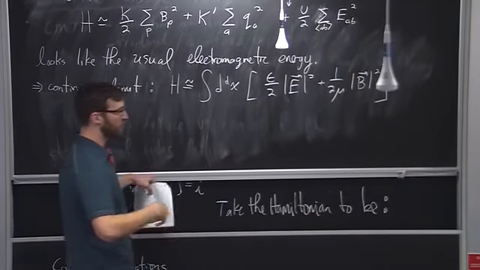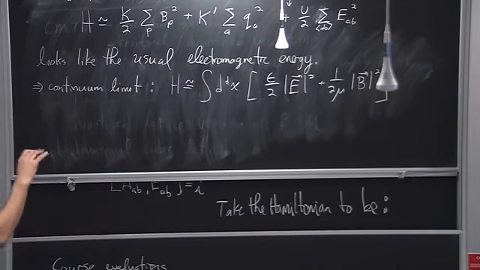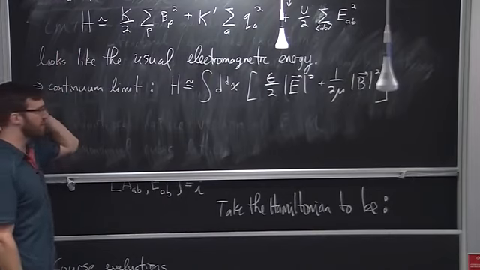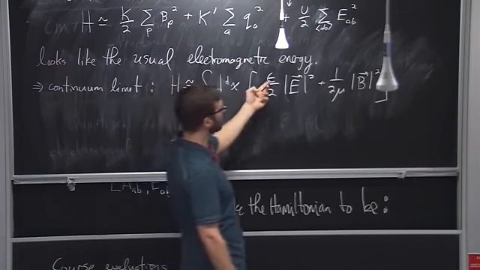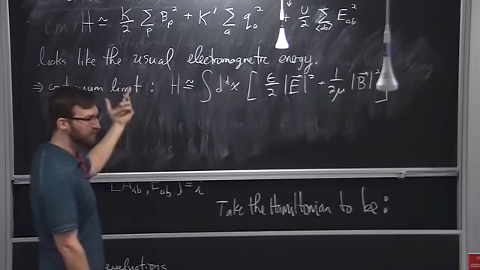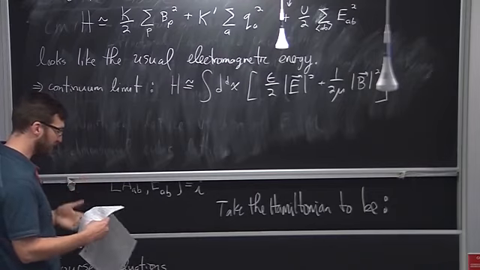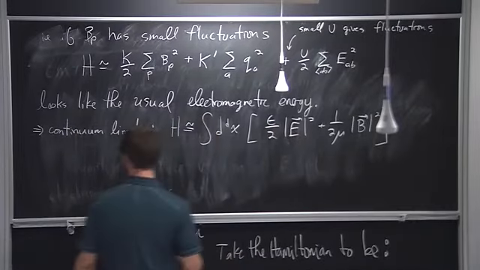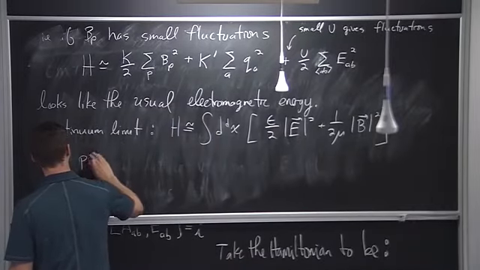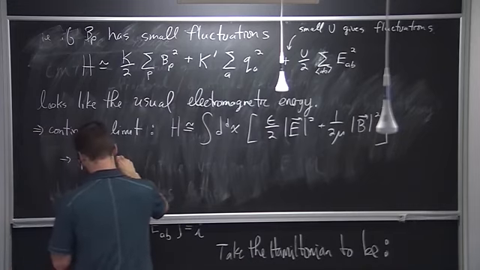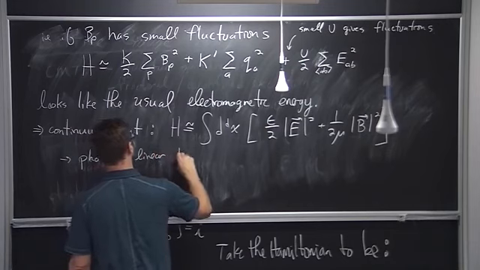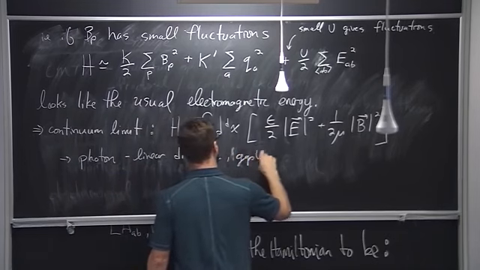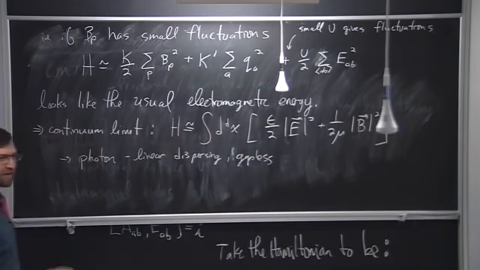Where you would know a bunch of the long wavelength, or continuum properties of this Hamiltonian based on its analogy to the usual Hamiltonian. And so your epsilon and your mu would be related somehow to your parameters. I never did it, so I don't know exactly how they're related. But the existence of these things would tell you something. You would have a photon in the theory. It'll have linear dispersion about k equals 0, and be gapless.